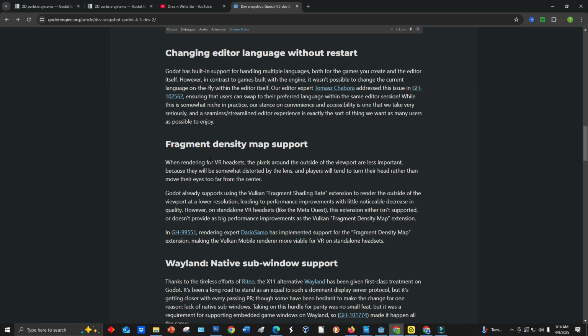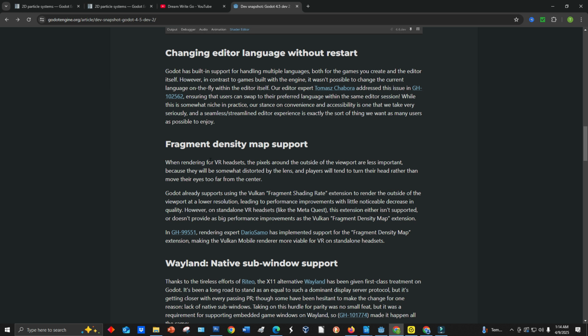Then we have the fragment density map support when it deals with VR. My understanding of this, or what I think they're trying to say, is that in the VR world, whenever you're looking around inside of your goggles, a lot of people pay attention to what's right there in front of them, and as they're turning their head, the focus is right there in front of them.